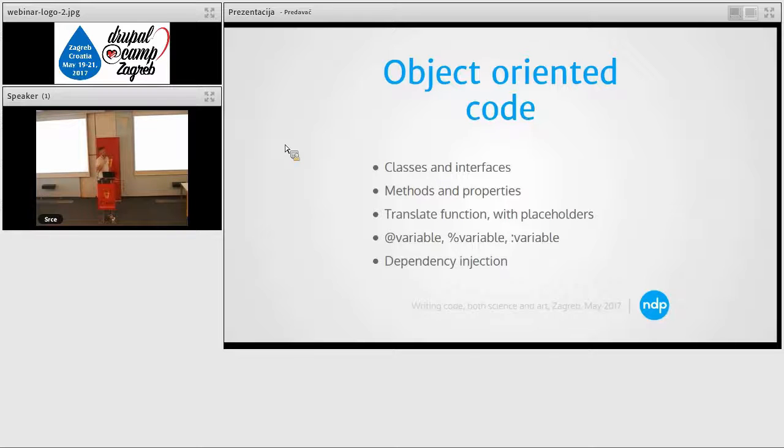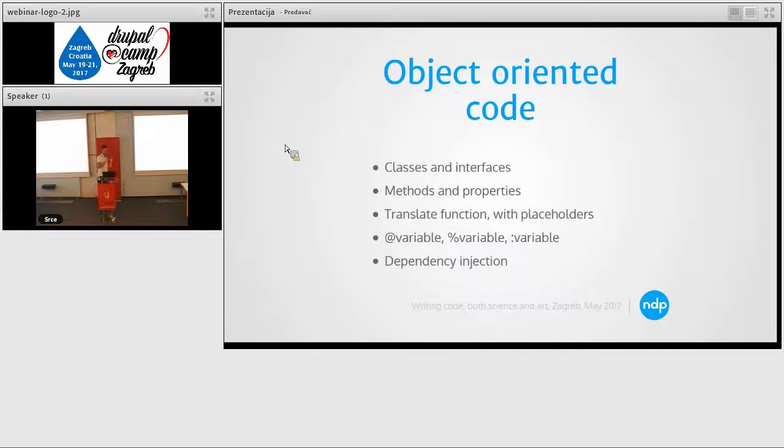Any classes and interfaces that are defined should, right inside, start and end with a new blank line. And after that, you can then define all of your methods and properties. Now, methods and properties, again, the naming convention has already been described, but you should also know that properties should normally have a visibility set, and it should not be public. So either set it as protected or private.